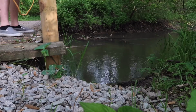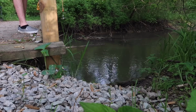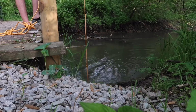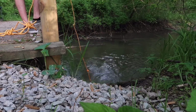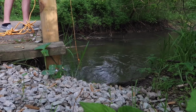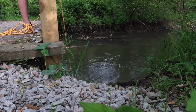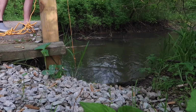Okay. Let's give this a try. Very first time throwing the magnet in. Here we go. Nice splash. Let's see if we can get anything. I can feel it touching the bottom. I think from what I've seen, you have to kind of move it along the surface of the water. I think right here, if we find anything, it's probably just going to be coins. But if it's an old coin, I wouldn't mind at all.